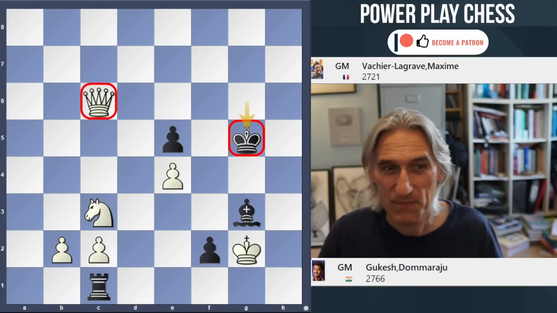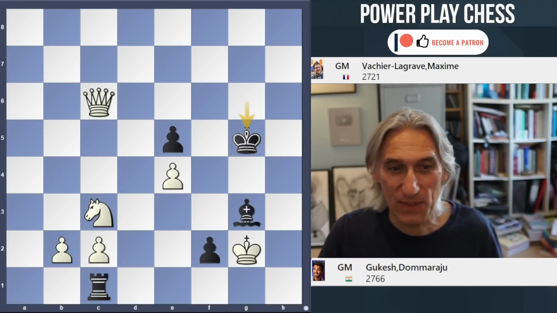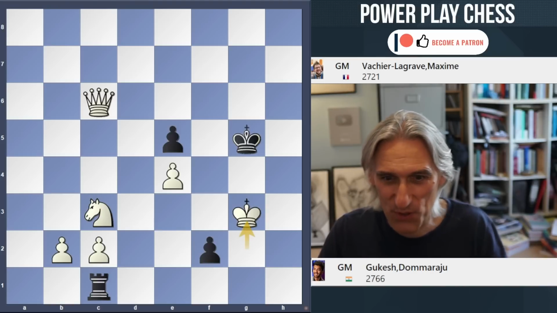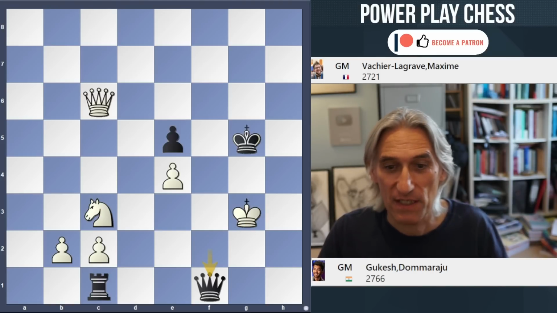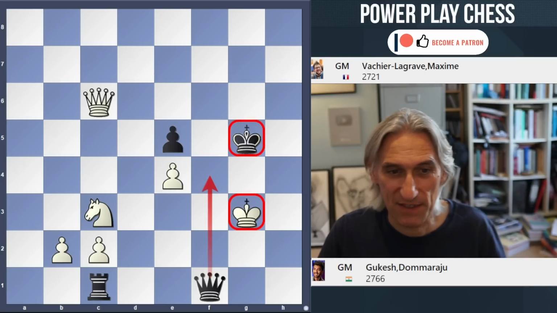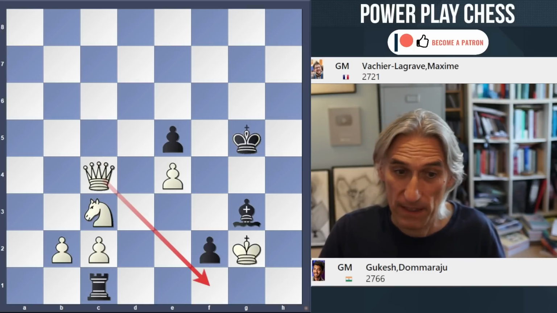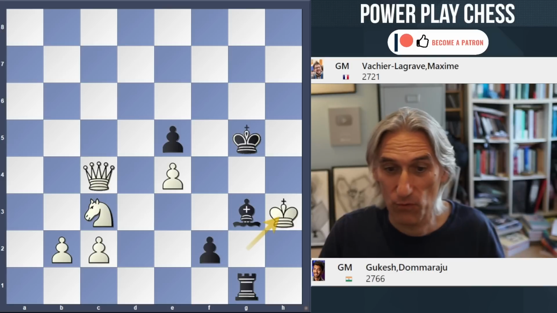The sensible checks. What can the queen do? And suddenly this is a threat. If king takes bishop, now remember this position, this is simply winning for black. No checks to black's king, and the king is going to be checked to bits by the queen and the rook. That's winning for black. So Gukesh played queen c4, covering this square, and now a check. This is all forced, basically.